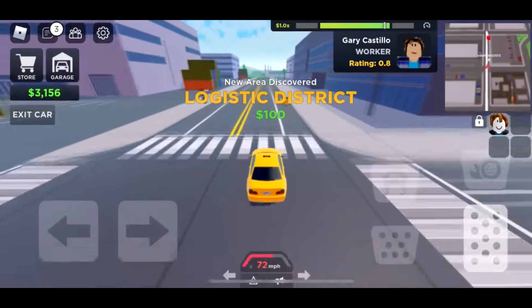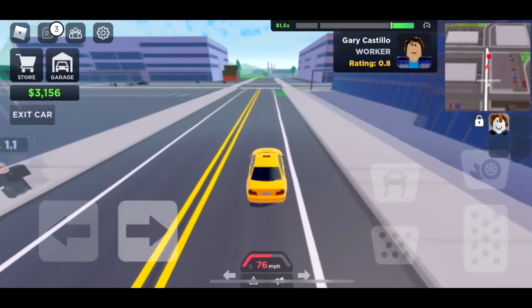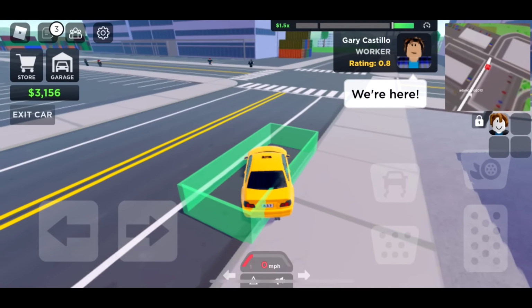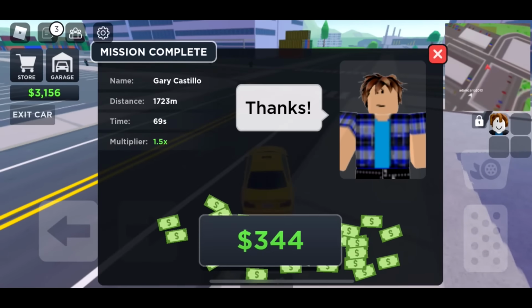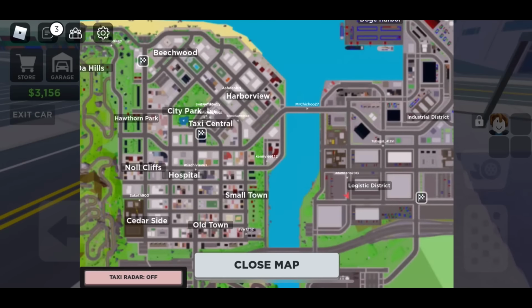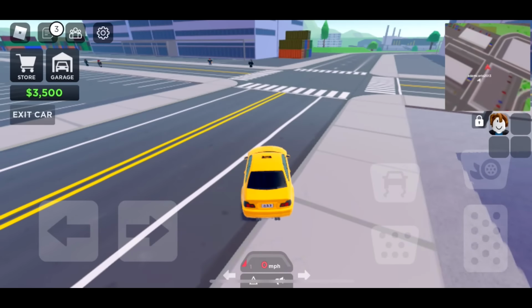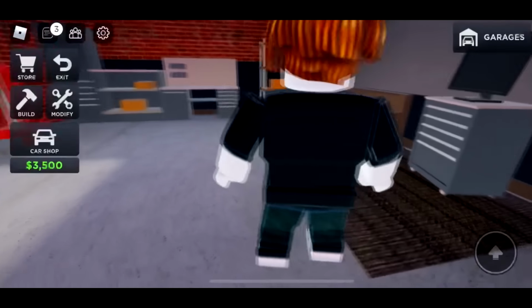Okay, one more hundred. Look at that. He opened two new areas for me. I wonder if you're going to give me good money. We're here. Yeah, I know. Yes, look at that. 344. So, because. Ah, so we got the exact amount to buy this car.